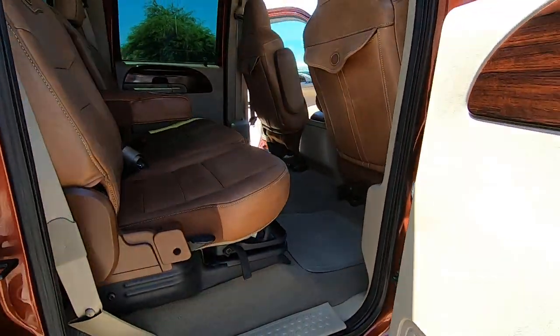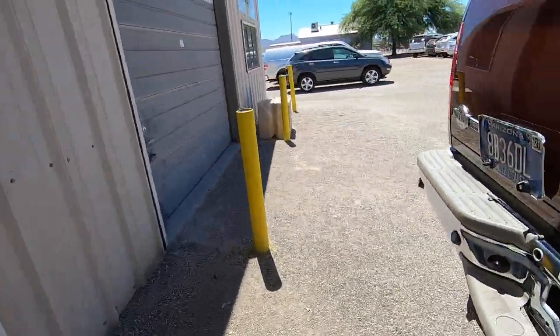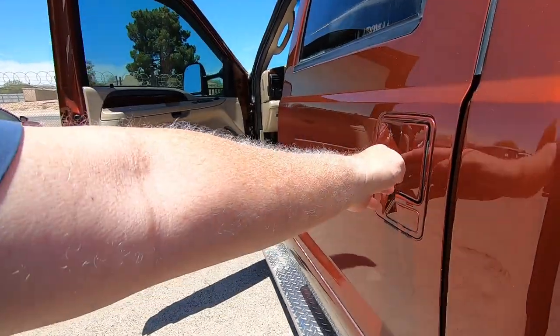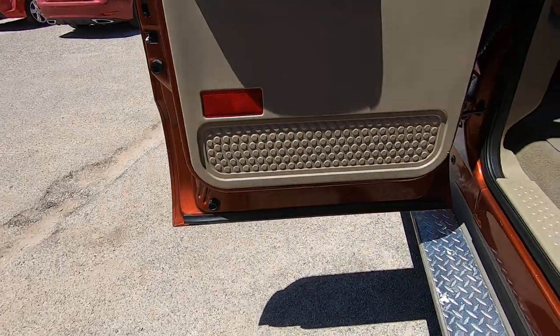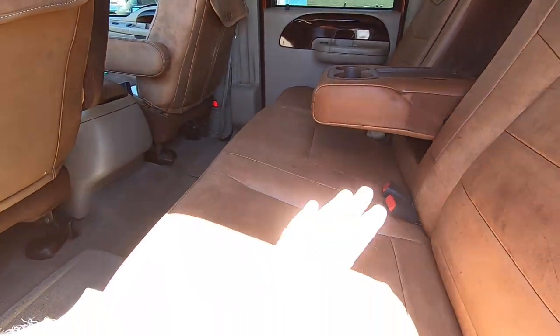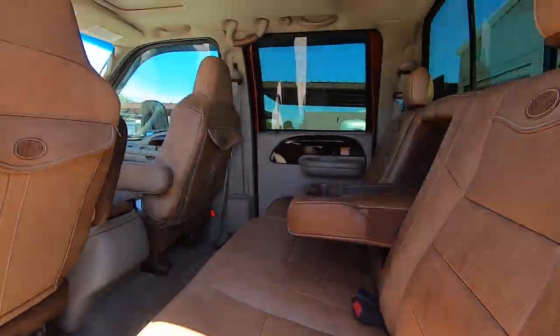Sometimes they steal the back seat. You only want to know what that back seat costs. If you don't need a back seat, you can sell it for $2,500 to $3,000 — but this one, in the condition it's in, probably $4,000. Not to give anyone ideas, but it's a hell of a way to take some of the price off the car. If you just need two seats, put a workbox back here and sell this seat. This thing is brand new, looks great.